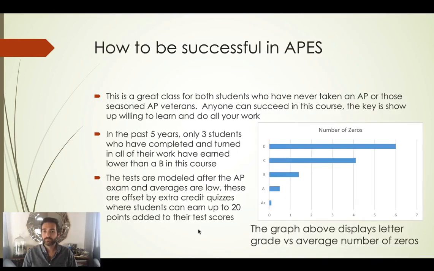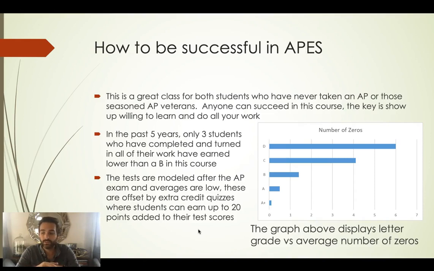all of these units. The biggest things when it comes to trying to be successful in APES is that essentially, as long as you are doing all your work, you can be successful in my class. I have a variety of students that take this course. I have students who have never taken an AP, and I have students who have taken, like, this is their 15th one, and equally have the same amount of chance of passing that AP exam at the end of the year. I don't see any sort of difference between those two groups.